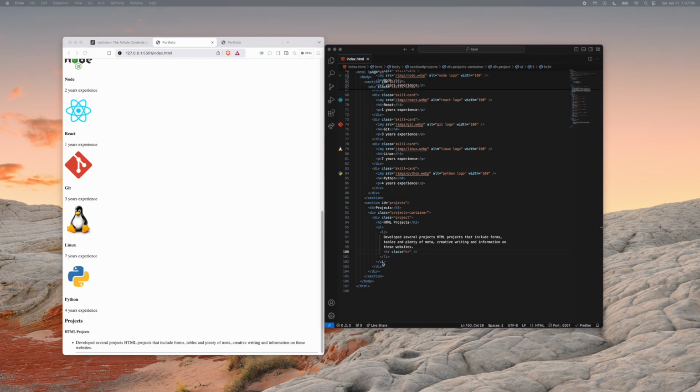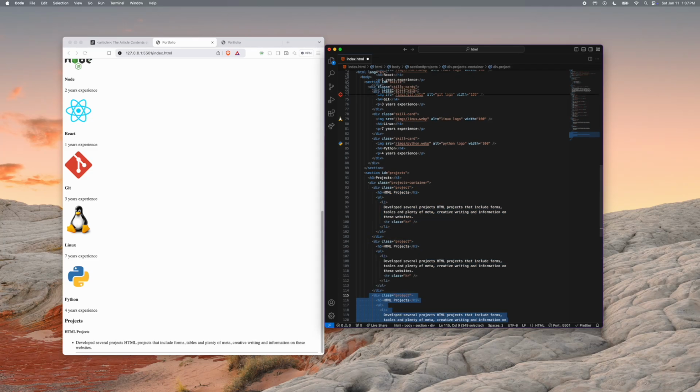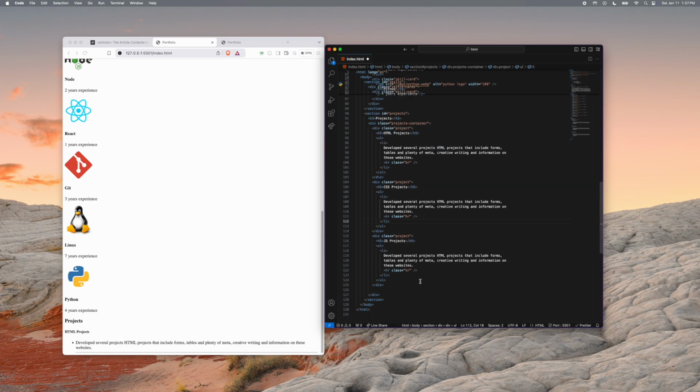Okay, the div gets closed off after the UL. That's beautiful. So just to make sure what we're looking at here, this is a child node to this parent, and this is the one that we're going to want to duplicate because we just want to show a couple different project examples, right? So our second one here, we want to say CSS. Next one here, I'm going to go JavaScript. And we're just keeping these all uniform and the same.